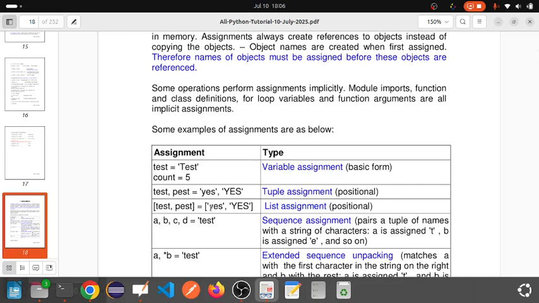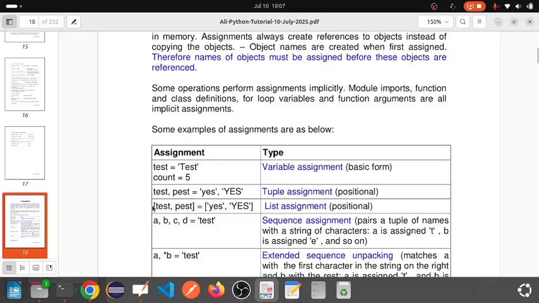Similarly, a number of values separated with a comma and enclosed with square brackets is called a list. List means values separated with a comma and all the values enclosed in square brackets. This is a data structure in Python. List, tuple, dictionary, set, these are some very popular data structures in Python and very heavily used.